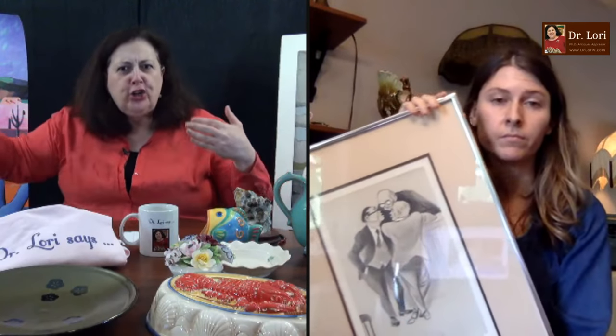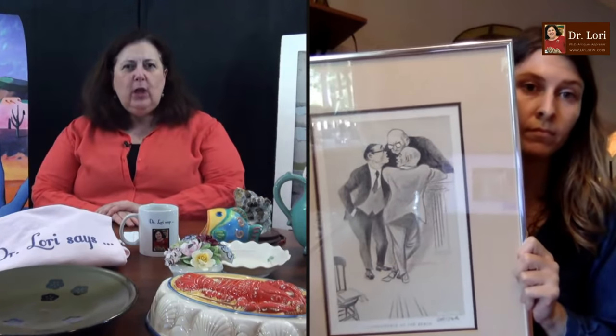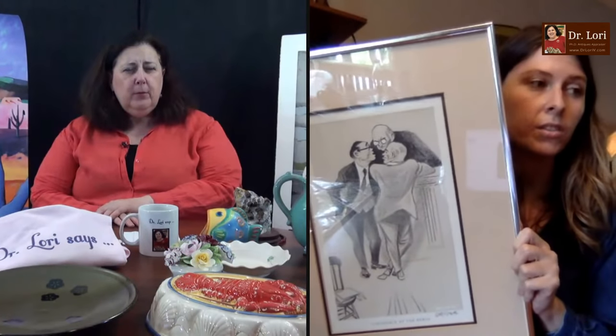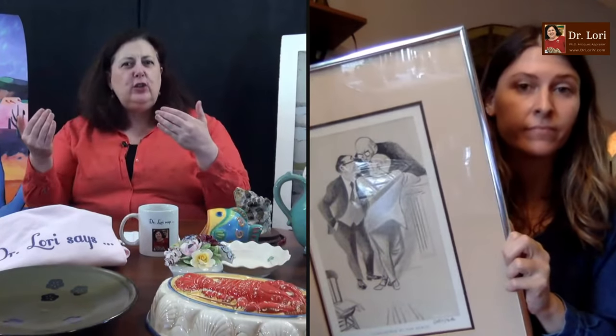This particular piece — is it signed? Yes, it has the signature in pencil. I've heard you mention that having your pieces in a gallery adds value, and this one actually shows that it was in a gallery. A gallery label will increase value, but remember there are different types of galleries. The gallery on 57th Street New York has a different cachet than some frame shop down the street calling themselves Joe and Susie's Gallery. There's a difference between people who just do framing and actual art dealers. That particular piece is by a relatively well-known New York-based artist. It's a lithograph print. How much did you pay? I got a lot of items — it probably averaged maybe $5 or so. Piece is worth $175. Probably put into the frame in the late 70s, early 80s.